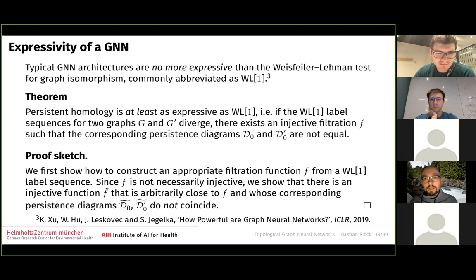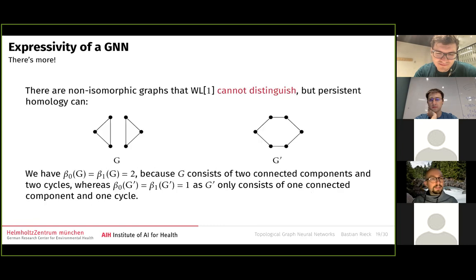Why do we need injectivity? Well, we need injectivity because one of the ingredients of our new layer requires that the gradients are uniquely defined, and if you don't have injectivity at the vertices of the graph, so if you have two vertices in the graph that are assigned the same function value, then things start breaking down. It could still work. It's just mathematically more elegant if you enforce it like this.